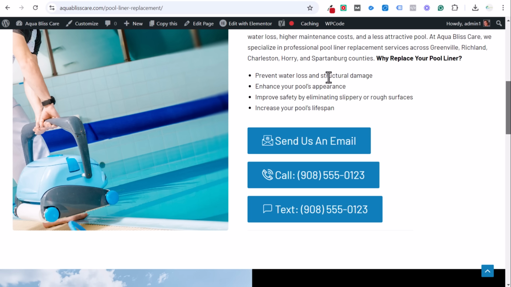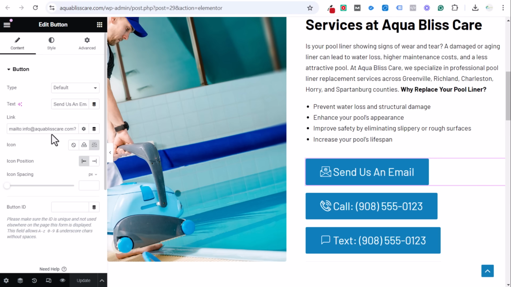So the very first thing that you need to do when you're getting started with this is make sure you have a clickable email link. So the way to do that is, and I have Elementor opened here, so you could do this directly through WordPress, directly on any website platform that you're using. The main thing is your link here.